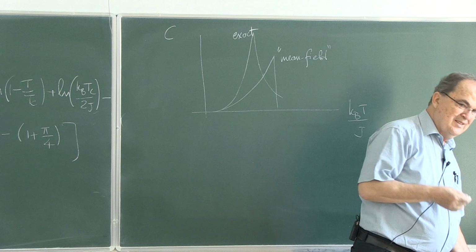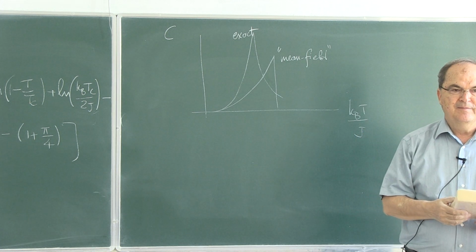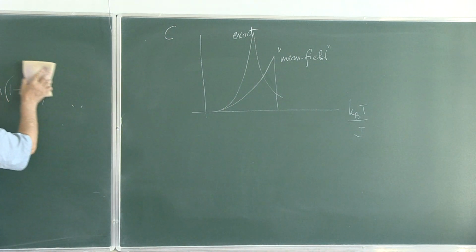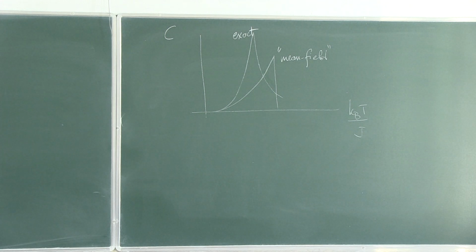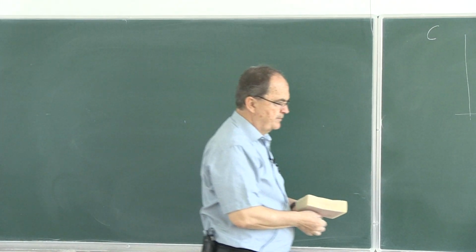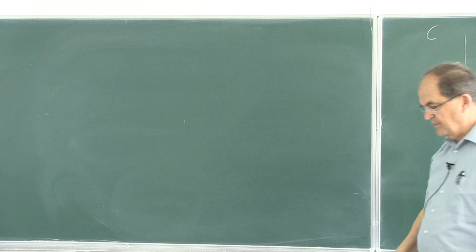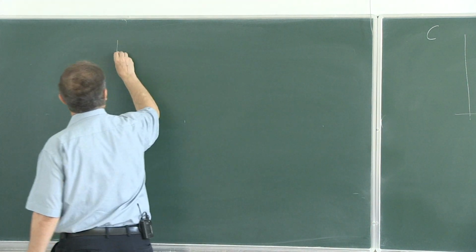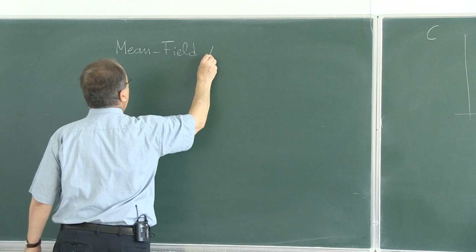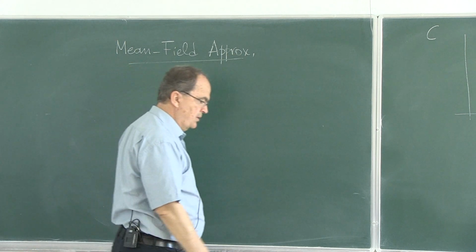Okay, I think it is a simplified approach. Let me introduce the concept at least, and show how you can solve it in that approximation. Instead of the exact solution, let's go to approximations. Mean field approach is interesting, and it's very common in the physics of many particles. Mean field approximation.